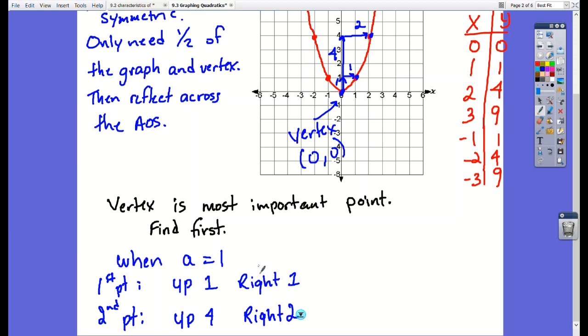Now let's think about absolute values. When we changed the A, what did that do to the graph? Think visually. So we had our V-shaped graph. What happened when we changed the A value? The graph got skinnier or wider, right? Steeper or wider, or fatter, however you want to say that. It's the same thing that's going to happen here.